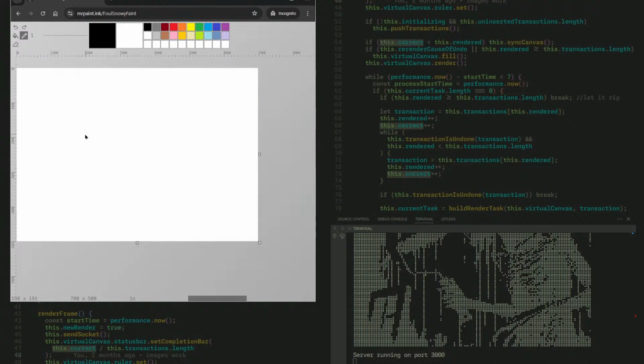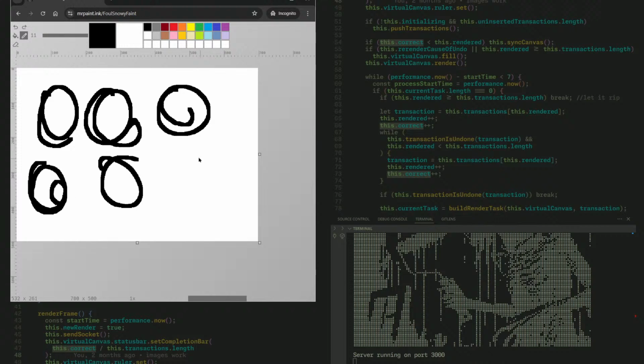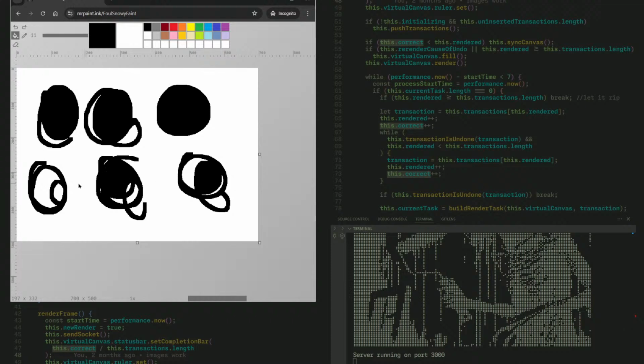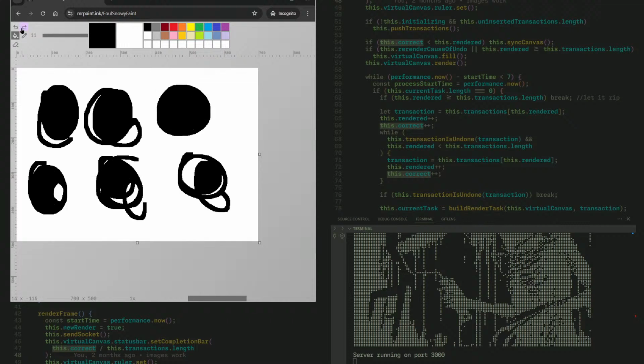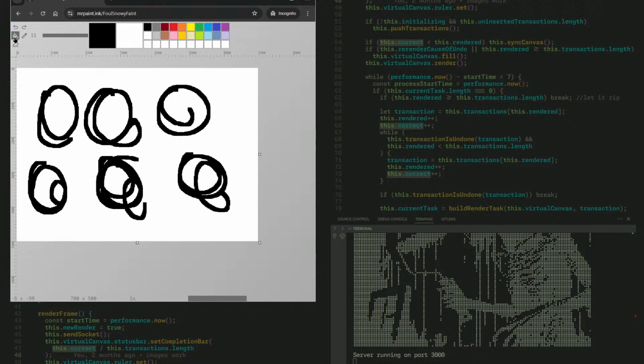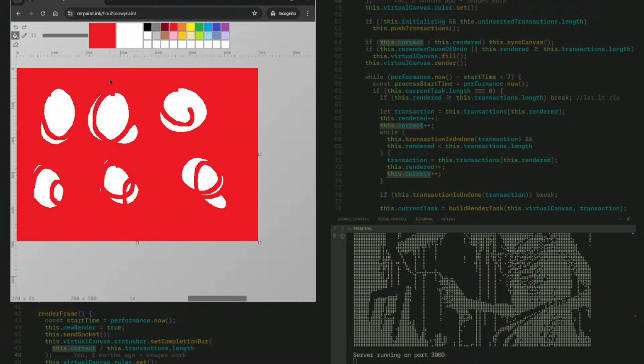So at this bottom, you'll see that we have a status bar. And I'll show you that as I rewind, the status bar will move back. A lot of these changes aren't very interesting.